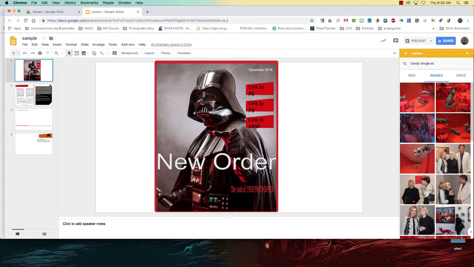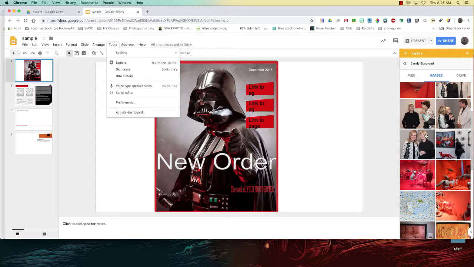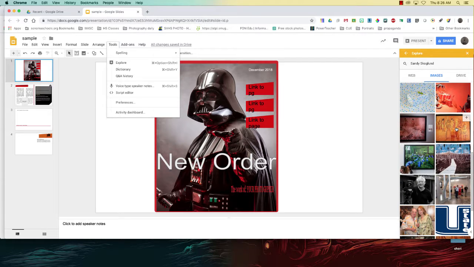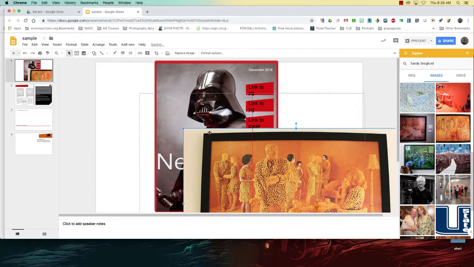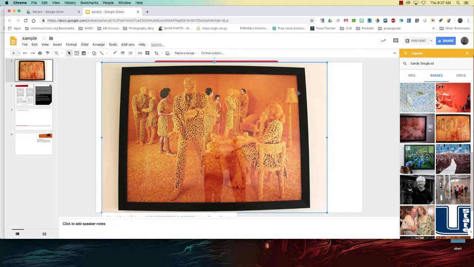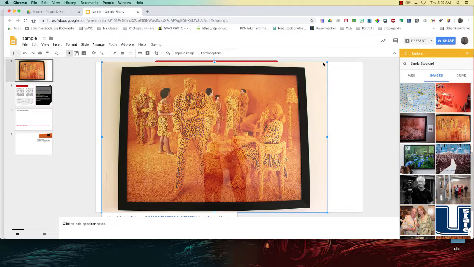So first thing I'm going to do is, in this case, I can download images onto the desktop. In order to save some time, I'm actually just going to go to Tools and Explore. I've clicked in a photographer by the name of Sandy Scugland, and I've searched for images. Now I'm going to use these Atomic Cheetos, and I'm going to drag this picture in, and you can see that it's not really to size. So instead of holding the Shift button down and grabbing a corner so that I get a proportional crop, what I'm going to do is it doesn't crop it, it sizes it.